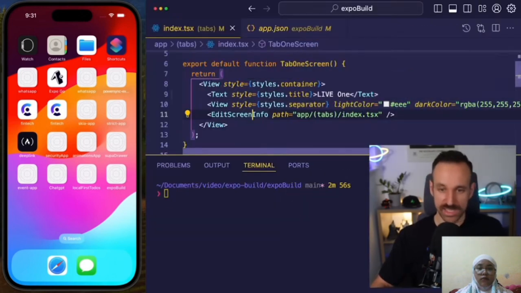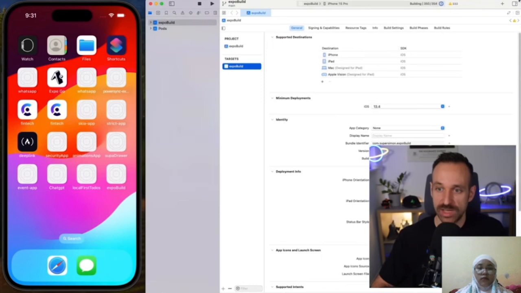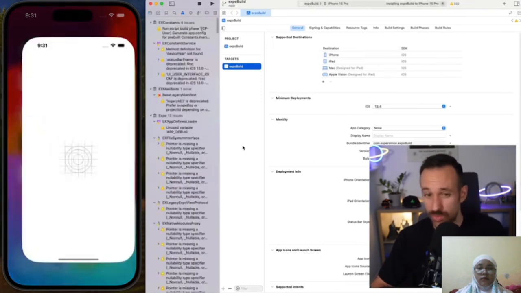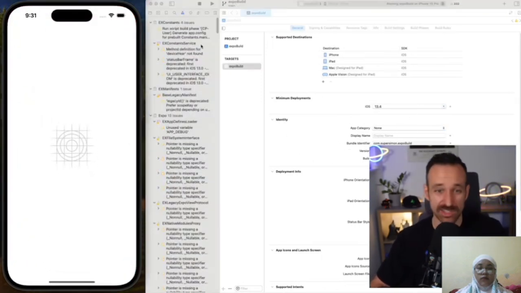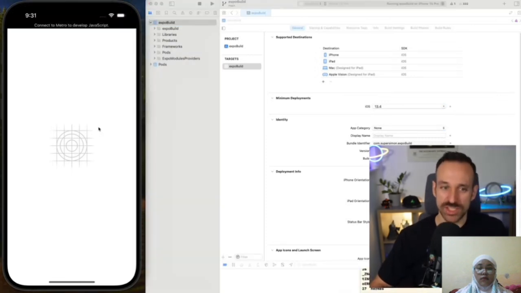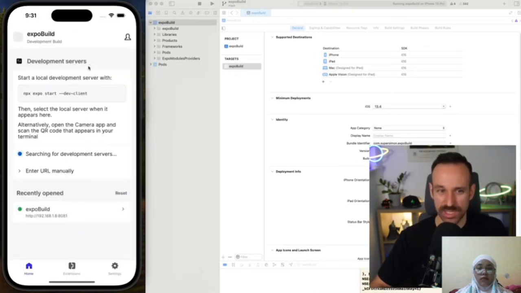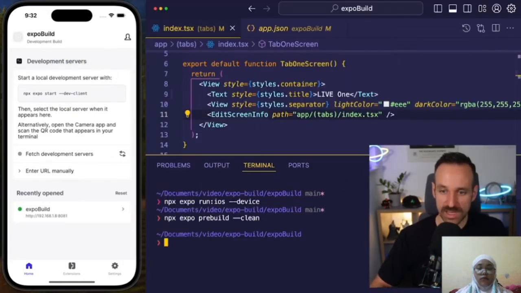And I intentionally want to show you something that usually goes wrong at this point. So when you build your application through Xcode, for whatever reason, maybe you like Xcode, you like the debugging tools of Xcode, for whatever reason you're doing this. So if you do it from here, we see the app is launching, but soon we should discover a problem because we already see it's trying to connect to Metro to develop JavaScript, but it's not really working. The problem here is that we still now need to start our local development server. Because if I check this out, you see, nothing is running.